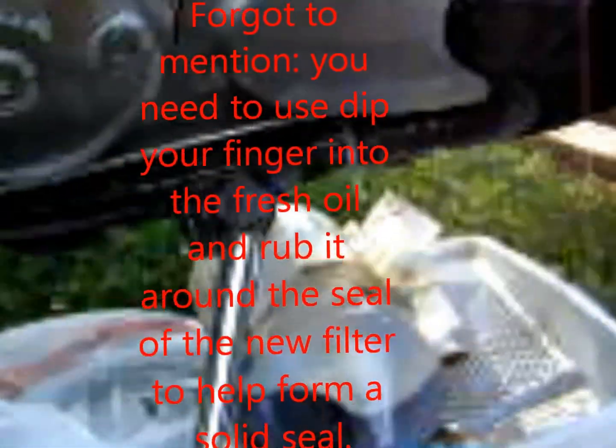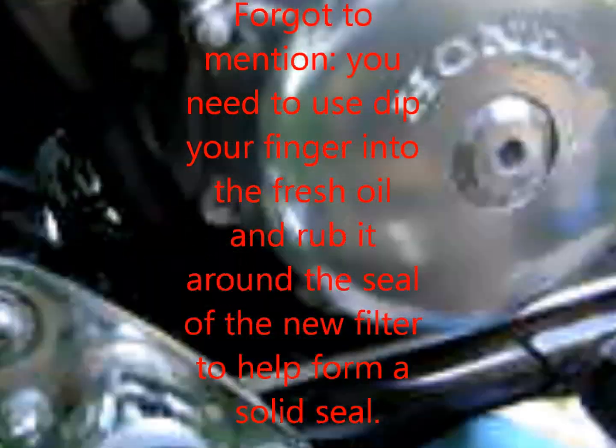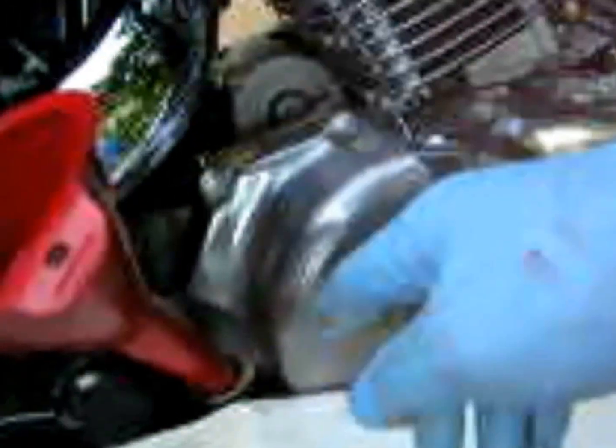Now that our filter is on, we're going to put oil in. Again, make sure that the oil drain bolt is on, that your oil filter is on, and there will be no leaks. And then you want to come around and you're going to fill the oil right here. I would put some sort of catch just in case any oil drips, but I'm going to pour this right in. And again, this should take about 2.5 quarts, about, I think, 2.4 for the 600.